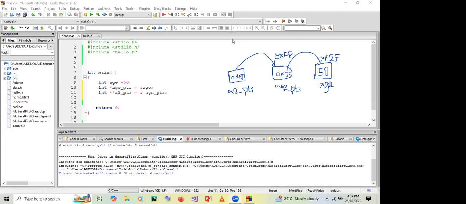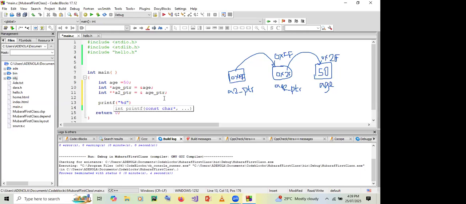It's on the spot. Everything you've been doing, you can actually dynamically allocate memory for it. So from here, I can come and print out my results.